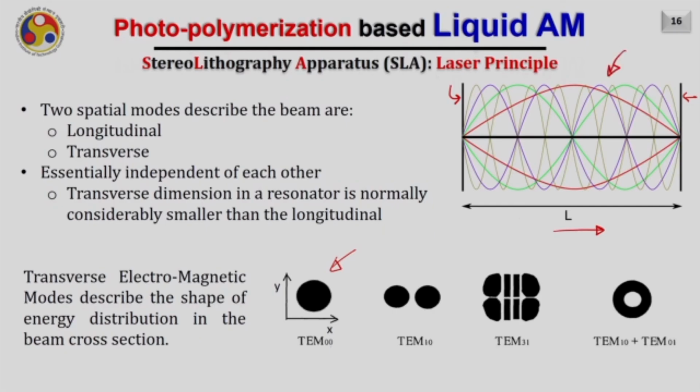So what happens? Let us first discuss the longitudinal mode. For example, if this is the wavelength of the light we are producing, represented by lambda, and the mode is n, it means there are n ups and downs in the cavity. Hence, we will say that n lambda equals L. As the length of the cavity is constant, we can have different modes or different values of wavelength. In this case, you can see that as the mode increases, the wavelength will decrease for a particular length of the cavity.